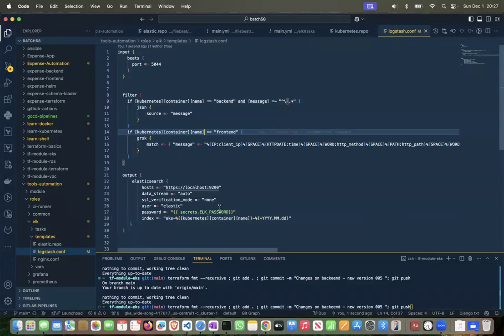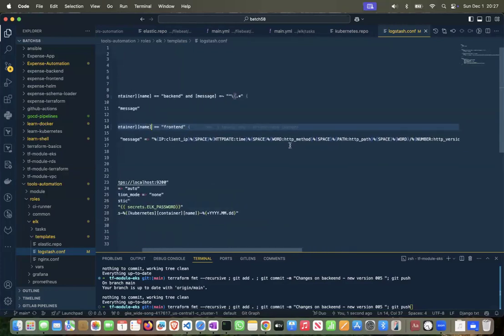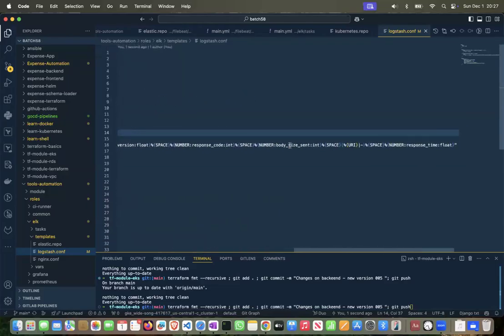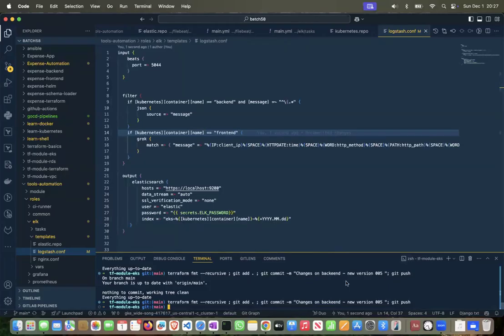Kubernetes container, done. And anything else? Okay, fine. That's it. So we have changed the pattern here.